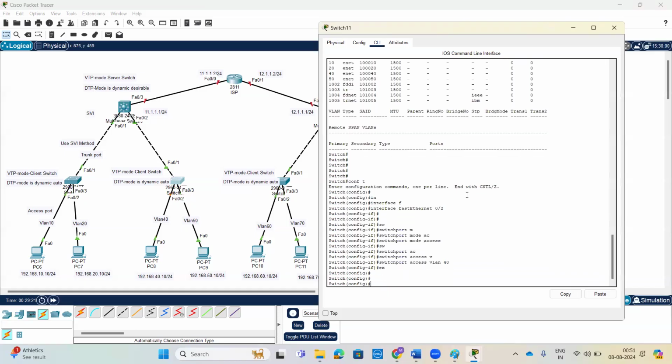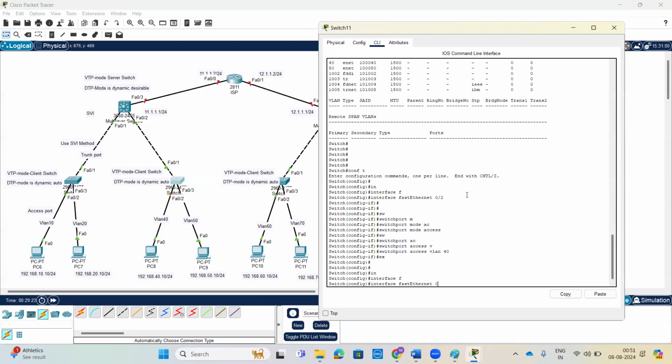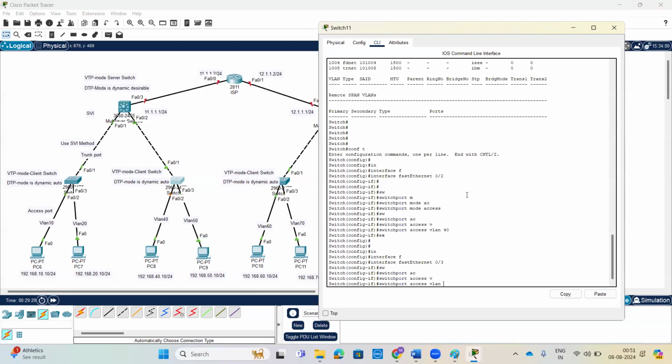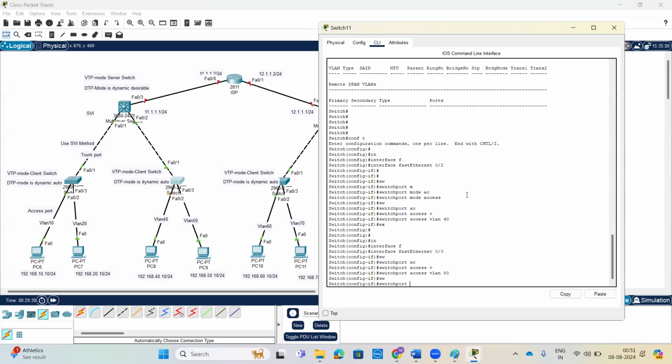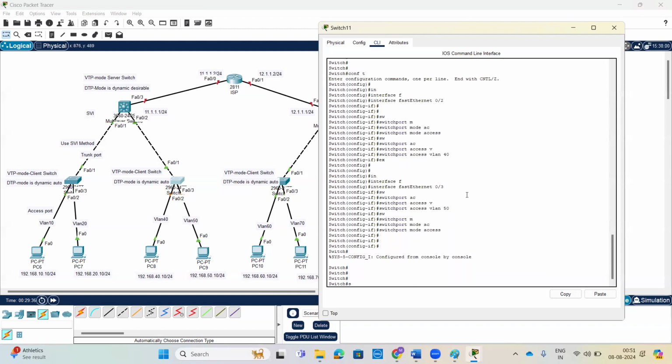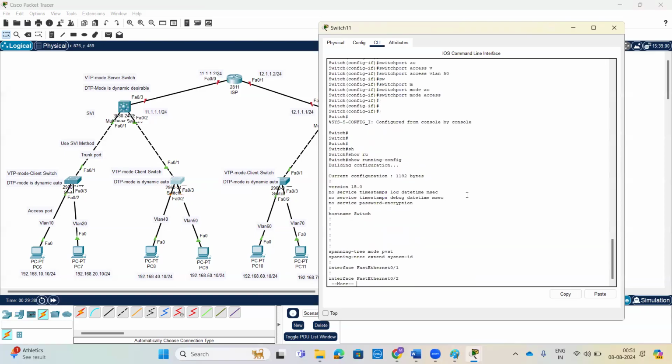Exit, interface fast Ethernet 0/3, switch port access VLAN 50 and switch port mode access. Now check the configuration with show running configuration.